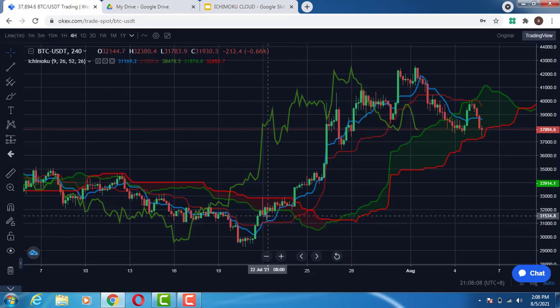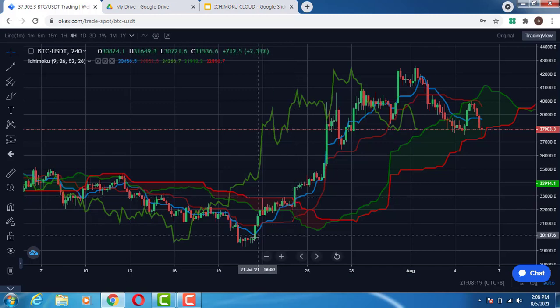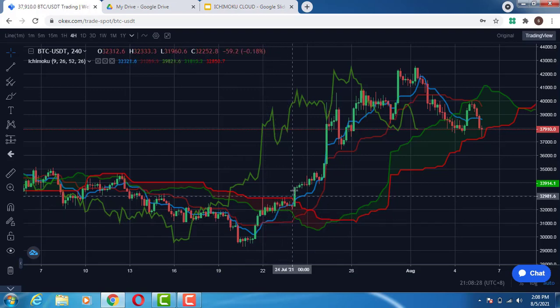And then you also have to check and ensure that the candlestick chart is above the cloud. That means it has to cross above the cloud. So right here is where you're supposed to take a trade, not here. Around this area, we can see a whole lot of crossover with the conversion line and the baseline. So right here is where our strategy works best.